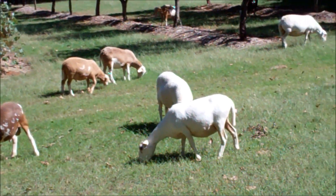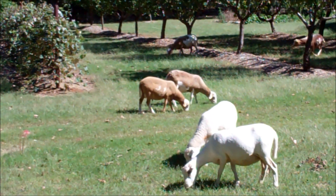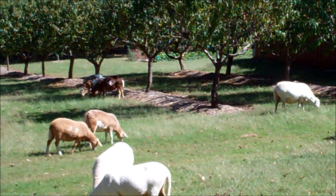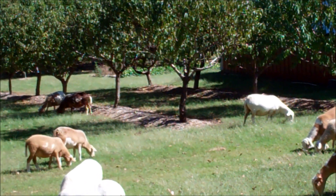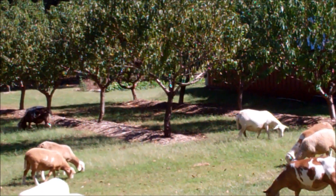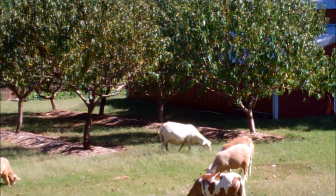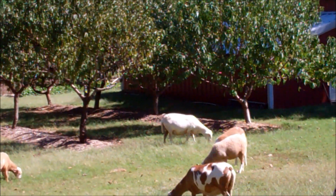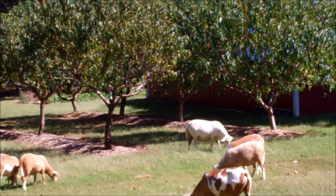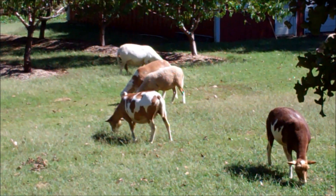As a sheep update, I've got 16 right now. I've got 10 grown ewes and two twin ewes — a set of twins — that I showed you in the very first Katahdin sheep video I did. They were probably a month old then. Well, they're almost seven months old now and each one of them is being followed around by one of the rams, so I assume they're coming into heat right now, and that's about right at seven months old. You want them to lamb at a year and it's a five-month gestation, so that's right on schedule.